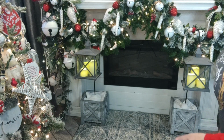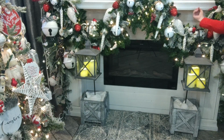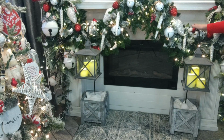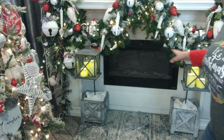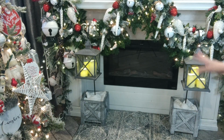Okay, so what I've actually done is I've been with the hook and hooked it around the back of the garland, and so the lantern is almost looking like it's hanging from the garland, which of course it couldn't, because it would pull everything down, even though it's not very heavy. So that just adds another dimension to it, another section of light.